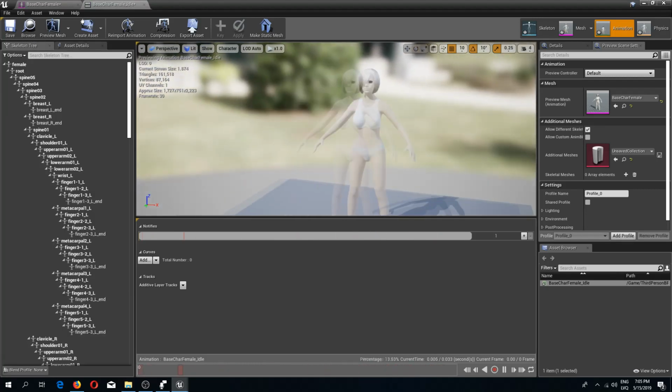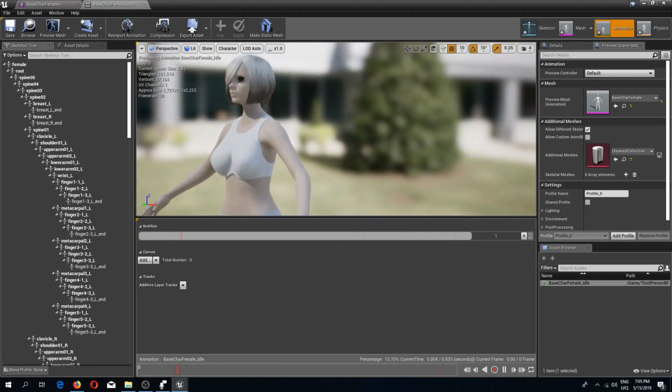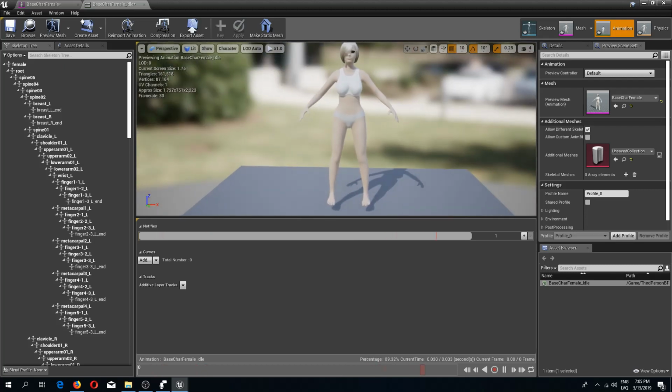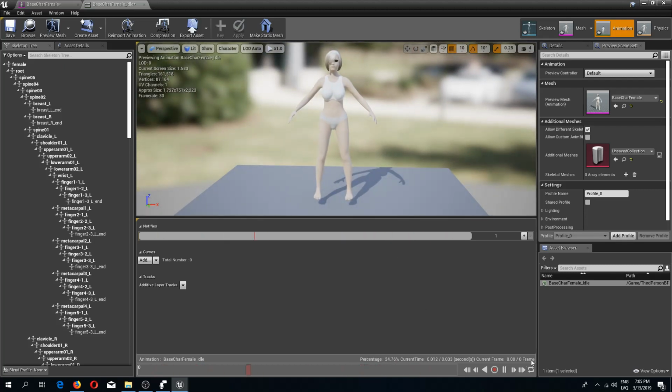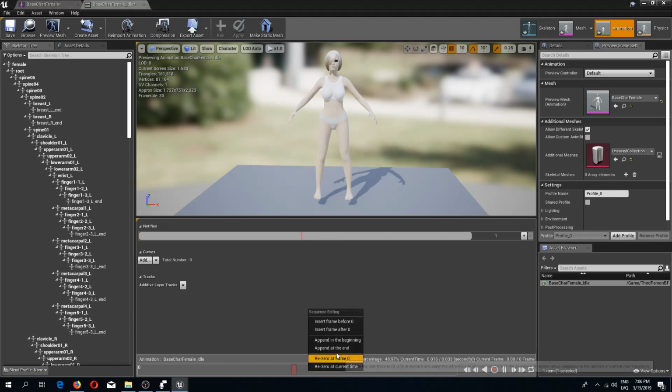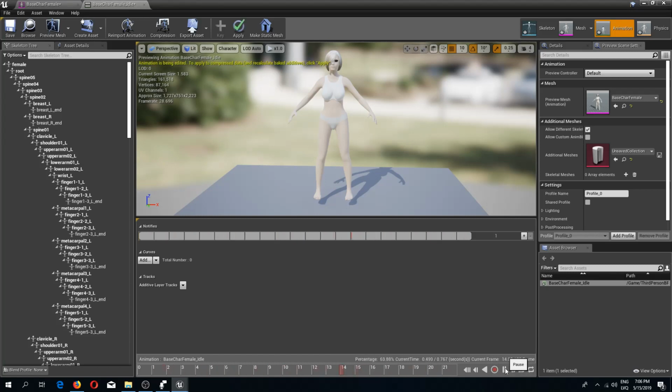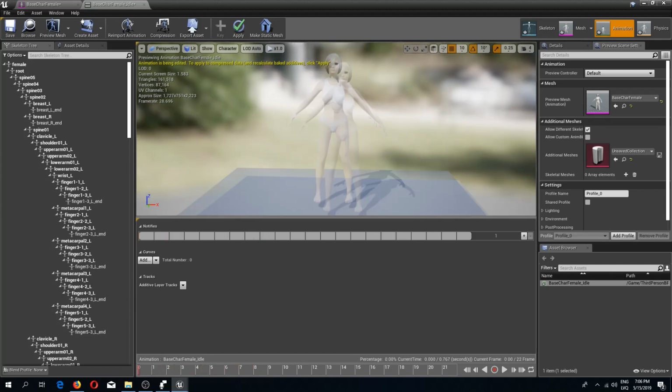As you can see down here we have 0 frames, so we need to add a few. So I'm gonna right click here, press on append at the end, and I'm gonna append 22 frames.